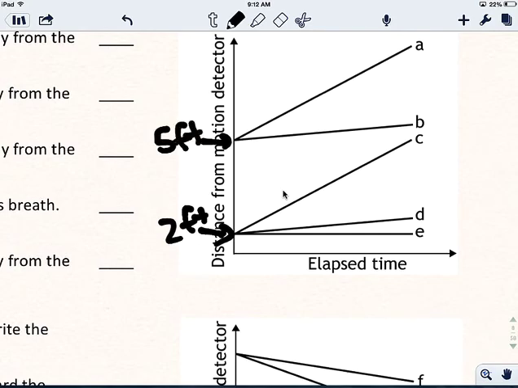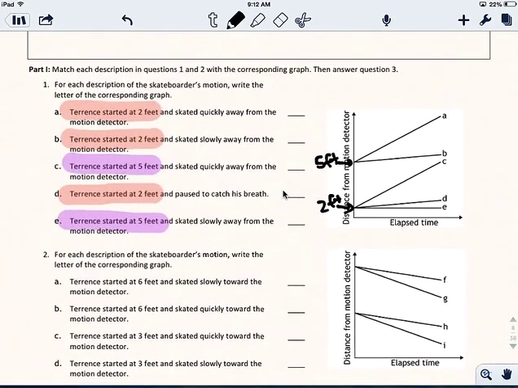And I'm looking for the starting point over there on the left side, because if you remember yesterday, no matter where you put Terrence to start, that's where it popped up on the y-axis over there. So I have 5 feet and 2 feet, which kind of makes sense. There's 3 at the 2 feet, so I need to distinguish those, and then there's 2 at the 5 feet. Let's start with the 5 feet ones, because those are a little bit nicer to look at here.